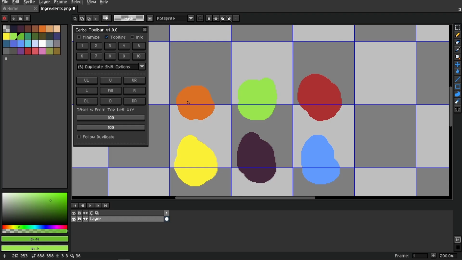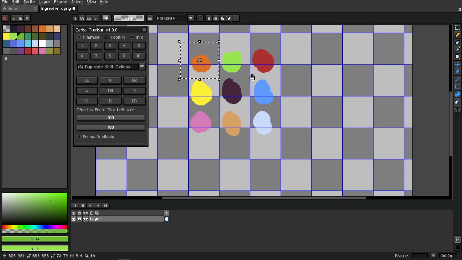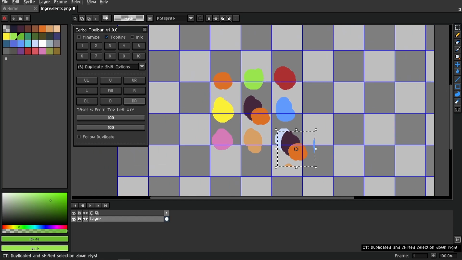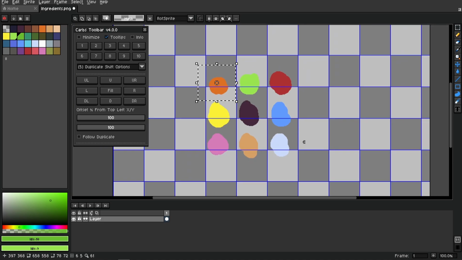Another thing to keep in mind is that when you are shifting this, it will grab any pixels within the selection. For instance, if I move this to the right, we'll now get the pixels that are in this selection. So each time you press this, so if I do this and then this, you'll see that we get the selection again. And this could be something that you want if you want to maybe stack some sprites together. Maybe that's something you want to do.